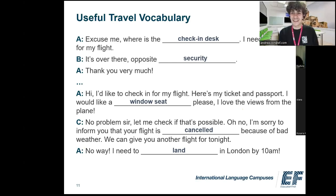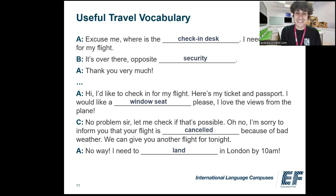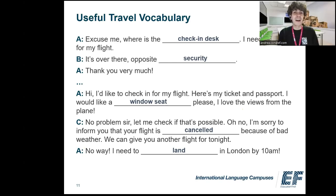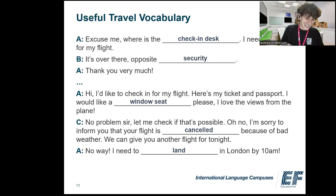I think comfort is really the most important thing, especially on a long flight. Yes, but it depends on whom you're traveling with. Aha, okay, there you have a very good point. Because if you travel with your family, maybe the middle is okay. You can manage a child, fiance, husband, or whatever. If I had a child, the child would be in the middle seat. It's easier if you have two parents and the child in the middle, I think, also to keep the child behaving, let's say.